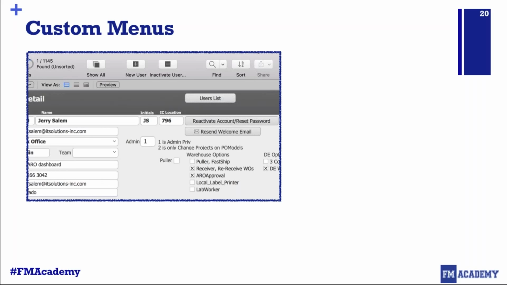Another thing to keep in mind when you're using WebDirect, your beautiful custom menus that you've done in your FileMaker client, like here's a nice example. This is a layout for creating users. So I've hijacked the new and the delete button to create a new user and to inactivate a user instead of deleting a user account.